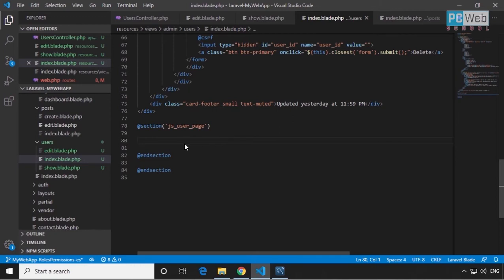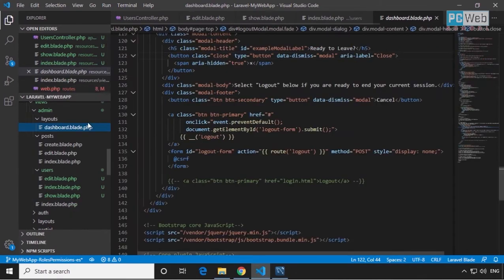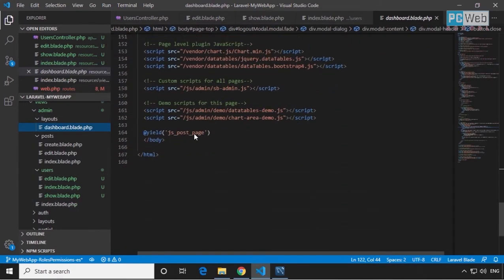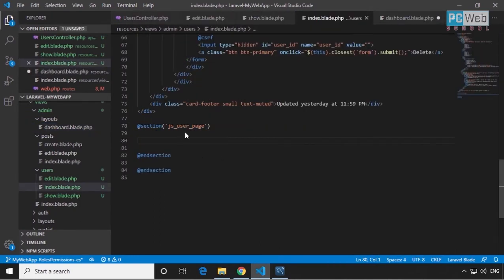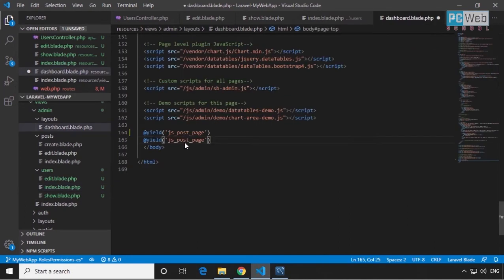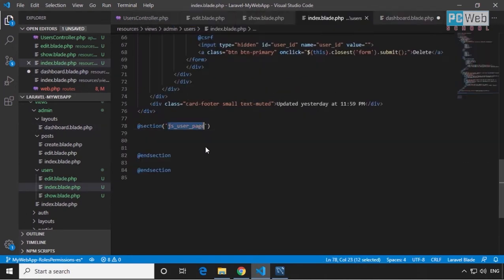So let me just go to the dashboard here. If we go down here, we have another one which is for the post page. So let me just copy that and paste it, and let me just copy that name and put the name for this section.